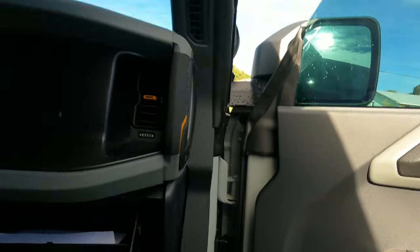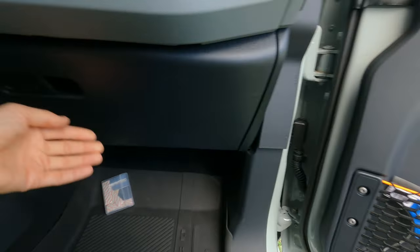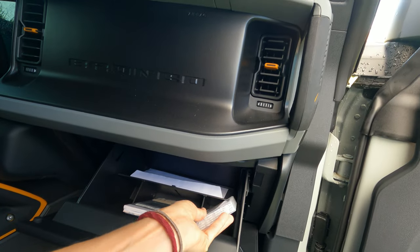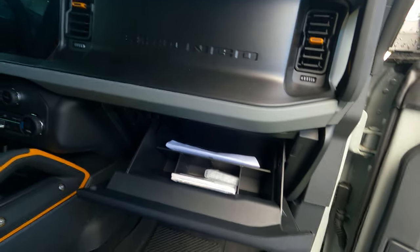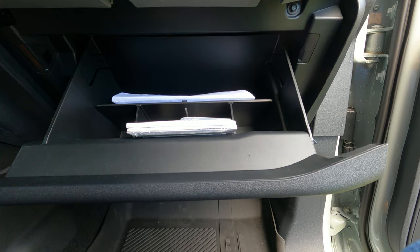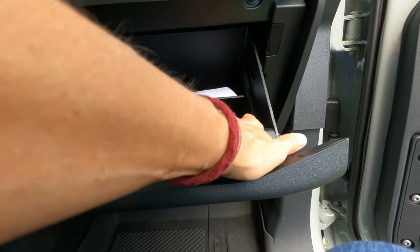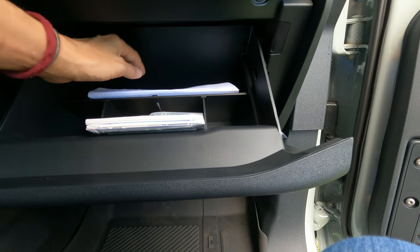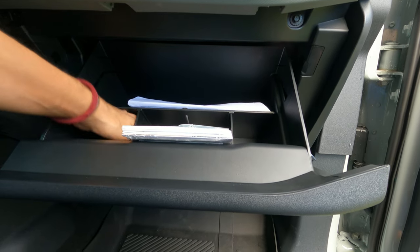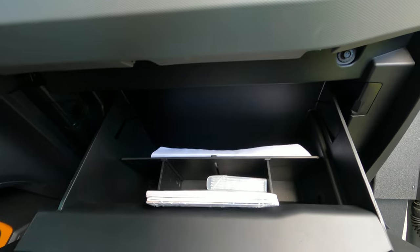This is going in the back. That was in the glove box — I put it in the door. And of course, I always got to have chewing gum. It does pretty good. If you have a lot of small items, I'm just going to put that there so that way I don't lose it. I think this will work — it makes it easier to find a lot of things. If you have a whole bunch of pens, you can put them over here. All your little manuals can go over here. If you have registrations in a letter-sized envelope like this, this piece here would make it kind of hard to store anything, unless you just fold your registration in half like 99% of people do.